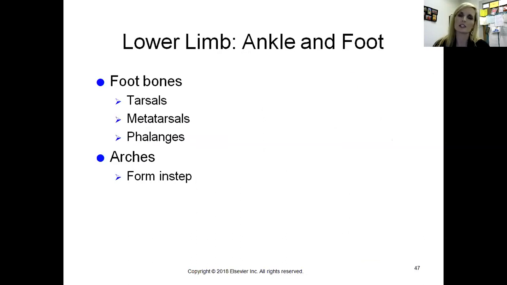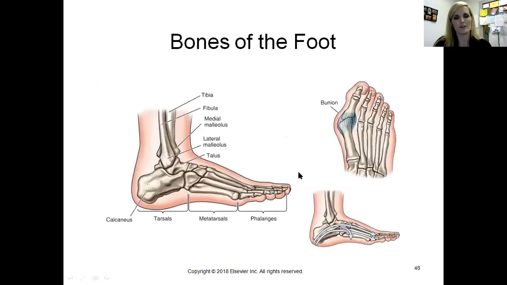The foot bones are very similar to how the wrist and hands were called carpals and metacarpals. In the feet, those are just called tarsals and then metatarsals. So tarsals are your ankle bones, and then your feet bones are called the metatarsals. And notice that the bones of our toes are named the same as our fingers. Those are called the phalanges. The arches of the bone are what forms that instep, so those serve a very important purpose. That natural arch is supposed to be there in our feet. So there's a picture of our foot. There you can see the tarsals, there's the metatarsals, and then our toes are our phalanges.